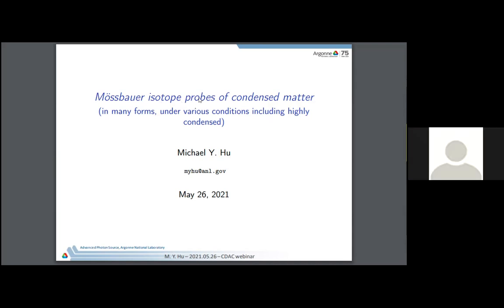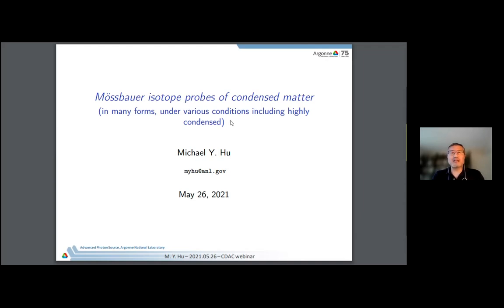Okay. So I'm going to talk about the Mossbauer probe part, and as to condensed matter, you are all experts in various fields. You have lots of samples. Of course, this subtitle is kind of obvious. This one, as I said, is a little different. It's focused on the method, but I'm going to share something. Also, don't worry, hopefully it's not anything difficult. It's more like a guided tour.